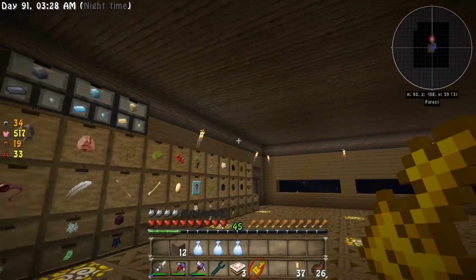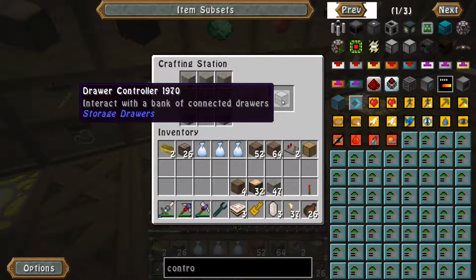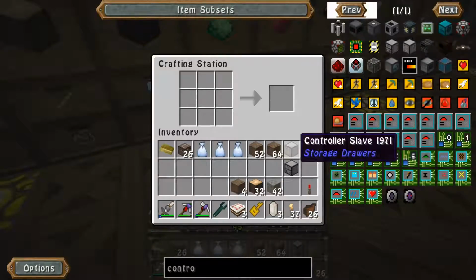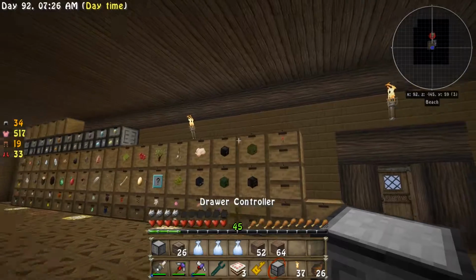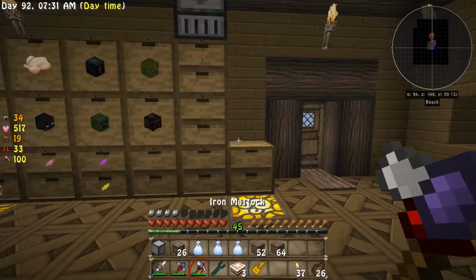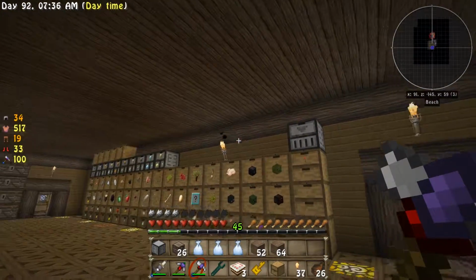And I think we're going to have to put a second controller down on the other end. Craft up another controller. Craft up another controller slave. This one I think we're going to put right on the end here. Gonna go ahead and stick it right there. Pick this one up. And okay.